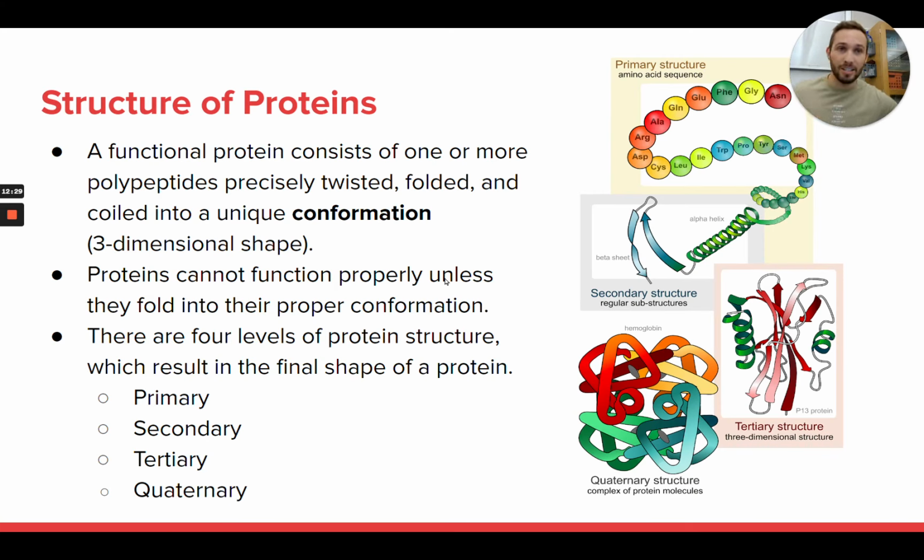So now let's talk about maybe the most important thing here in the notes: the ultimate structure that a protein takes on. As you link these amino acids together and start building these long polypeptides, ultimately it's going to take on a 3-dimensional shape, which we call a conformation. A conformation is just a fancy word for its shape, its 3-dimensional structure. And so proteins, this is really important, their 3-dimensional structure, their shape, is ultimately what's going to determine and affect their function.